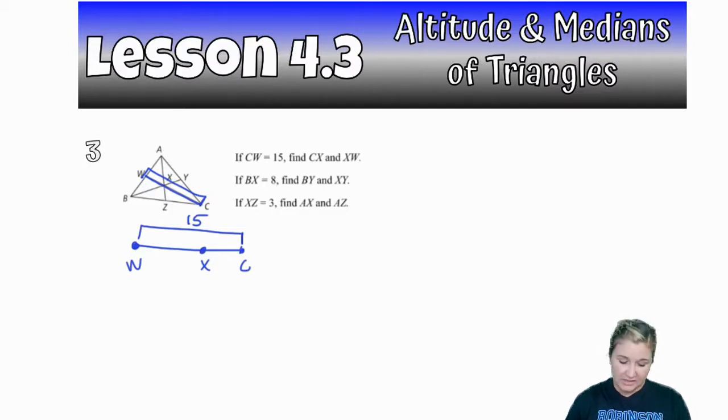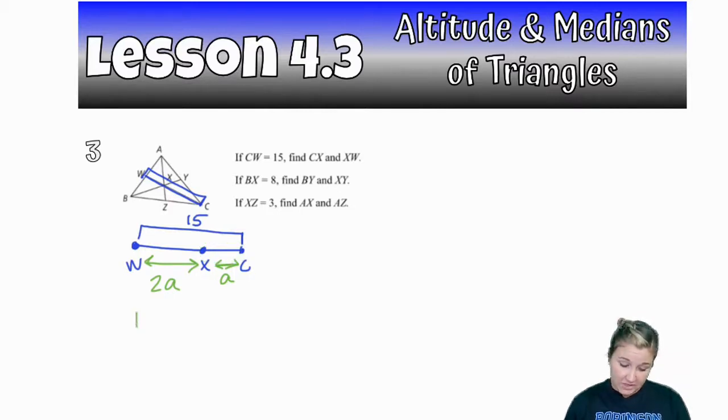I'm just taking this little piece that we have and writing it out here with this little line segment. I'm trying to find out what CX is, and what XW is. When I don't know something, I just represent it with a variable, like the letter X or Y. I'm going to use the letter A since I have a capital X here. So I don't know this distance, and I don't know the distance from X to W, but since this is the centroid, it is going to be twice the distance from here, which I know is A.